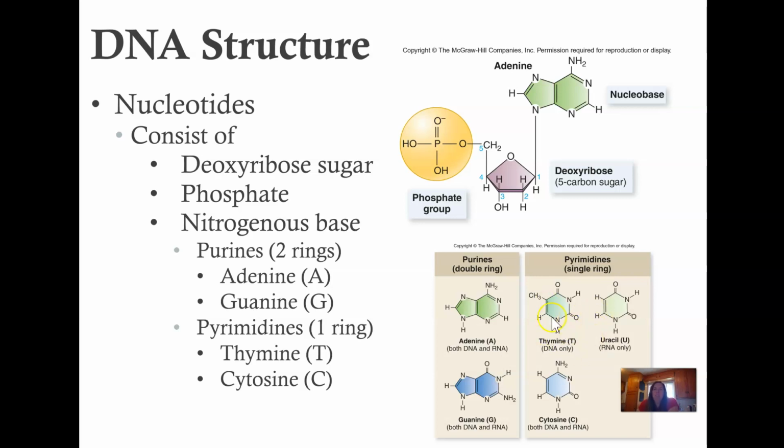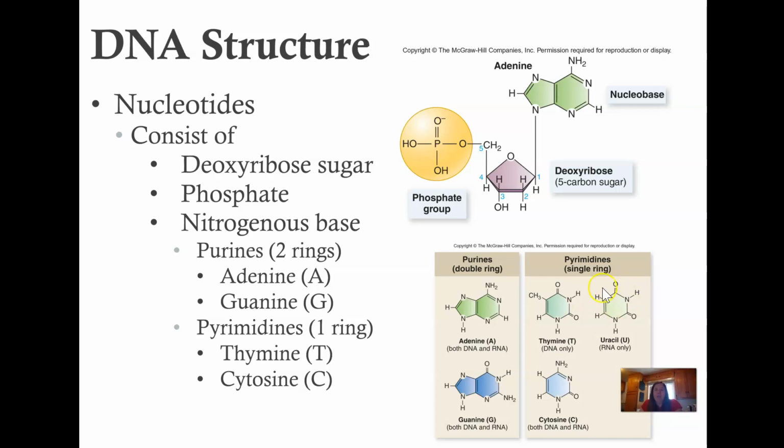Well, so thymine only exists in DNA. So if we see a nucleic acid and it has thymine, this nitrogenous base, in it, we know that nucleic acid is DNA. Whereas if we look at some nucleic acid and it has uracil in it, we know that nucleic acid has to be RNA. So they're corollaries to one another. Thymine is a pyrimidine that will always be in DNA, whereas uracil is the nitrogenous base that will only ever be in RNA.